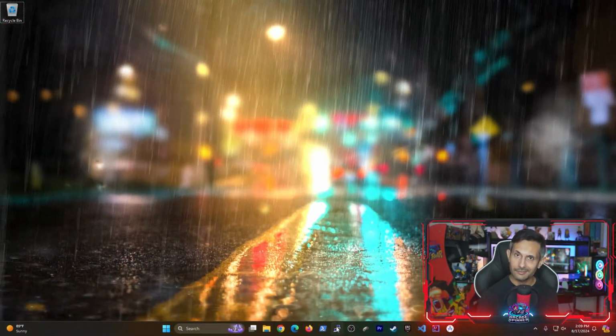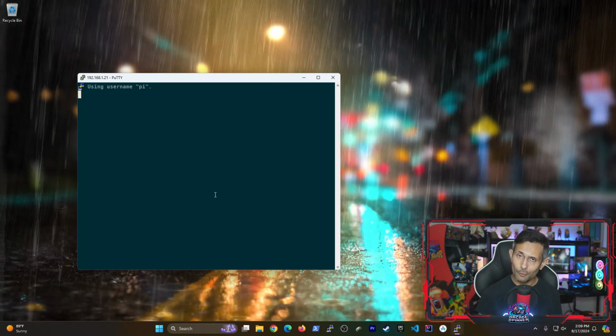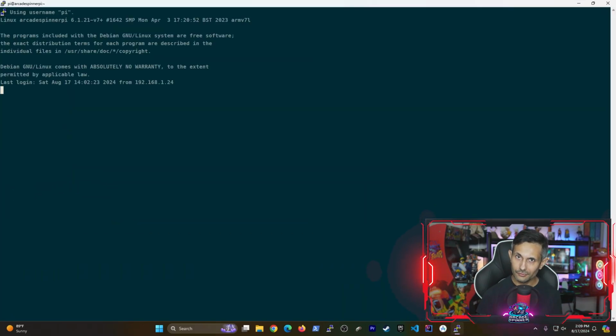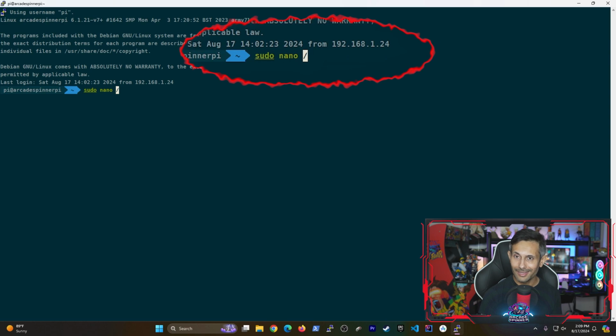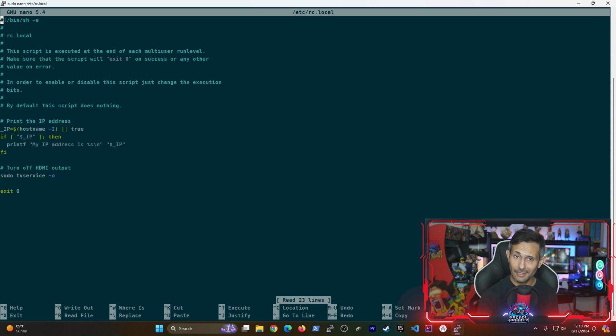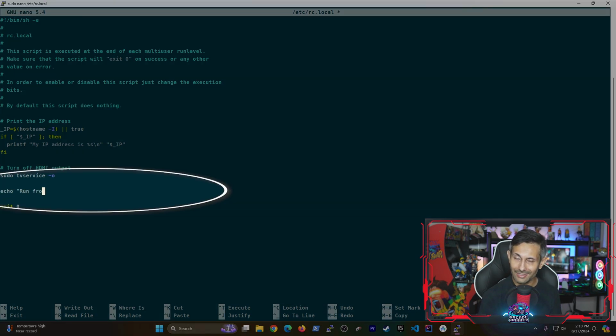Let's start by SSHing into your Raspberry Pi, or you can start its terminal. The first approach is the easiest and most basic way to do this. Let's modify the rc.local file that's in the etc folder by running the following sudo nano command. We're going to first test this out by running an echo command and writing the output to a text file during startup. Every time we need to add a command or script in this file, you always want to add it at the end but before the exit 0 section.